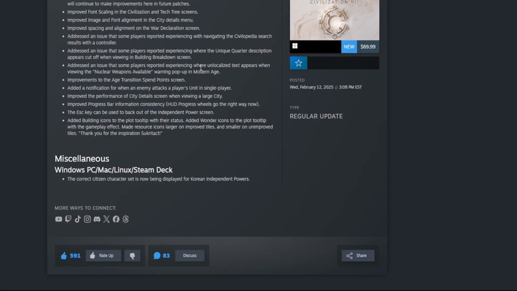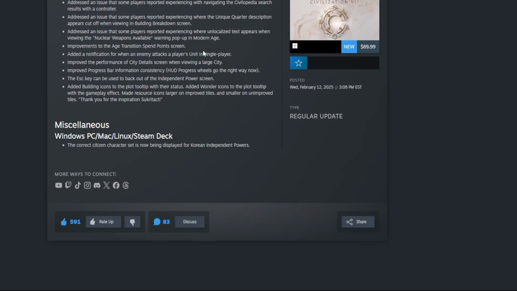Addressed an issue that some players reported experiencing with navigating the Civilopedia search results with the controller. Haven't played with the controller, but hopefully that will help all of you who are. It's weird that they're doing this. I guess they have to do it for PC, and then maybe they'll put it in for console players later, who, most console players are going to be using a controller, I would assume.